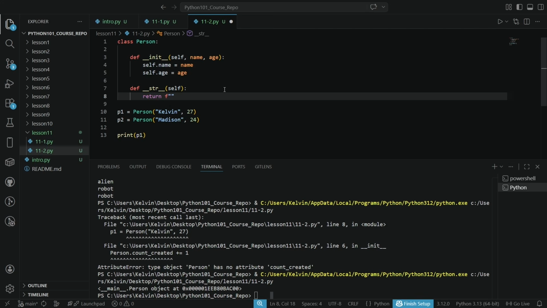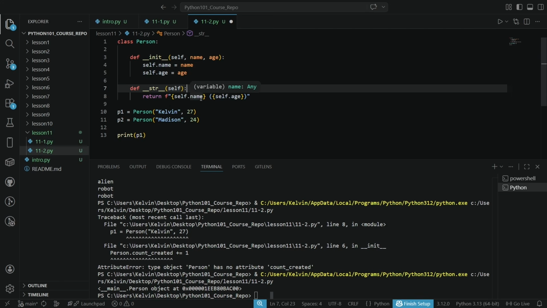We're going to define it like this: self.name, squiggly bracket, self.age, squiggly bracket. This is just going to be a string representation of our object. All we're doing here is something like Kelvin, in parentheses, some age.